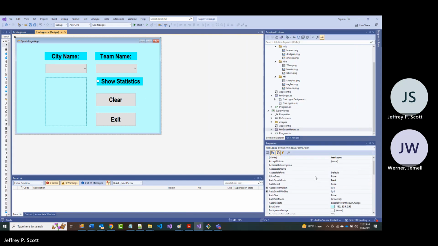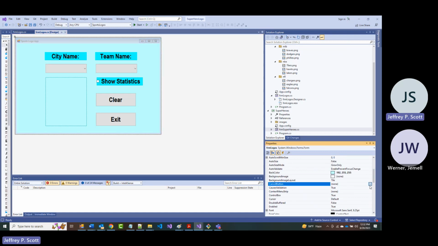All right, one thing I didn't do on here: there was no accept button, so the cancel button I'll set to clear. The start position I will set to center screen.